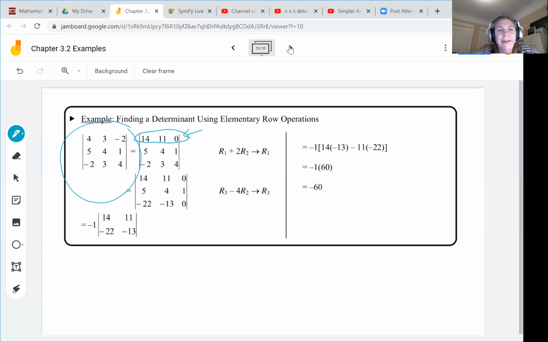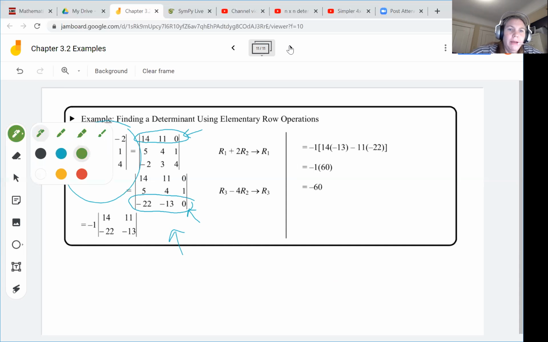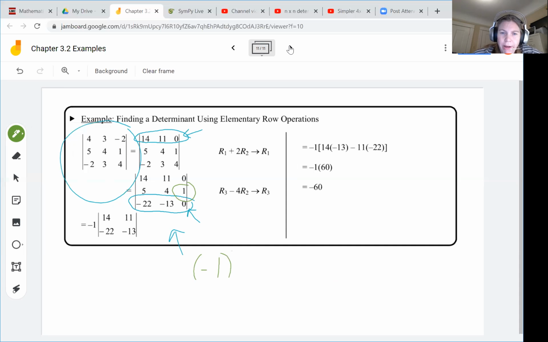All right, now I'd like to get another 0. So I see if I do row 3 minus 4 times row 2, I can get a 0 here in row 3, entry 3. And so remember, when we expand by cofactors, now we just have to expand by this column here, and we can use the 1 here. And so that 1 is in position row 2, column 3. So our exponent is going to be 2 plus 3. So -1 to the 2 plus 3 is -1 to the 5th, or -1. So that's why we have a negative out here.